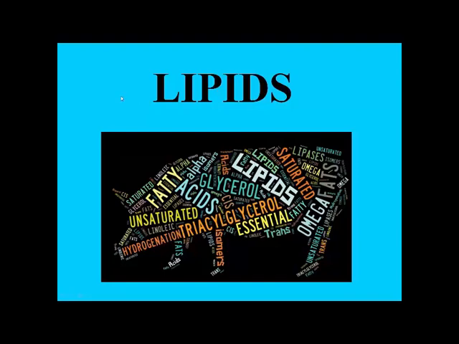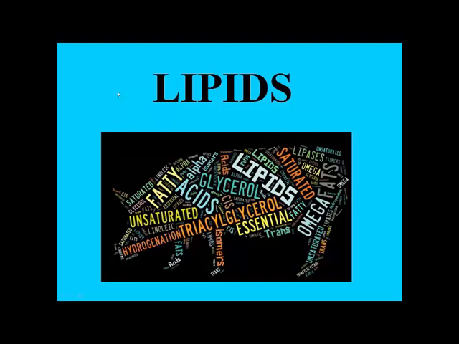Lipids are our fourth class of organic macromolecules. And I left lipids for last because this is the one class of macromolecules that's different in a couple of ways from the other three classes. One, lipids are not analogous to beads on a string. They're kind of an odd collection of structures. But what they all do have in common is they are primarily hydrophobic.